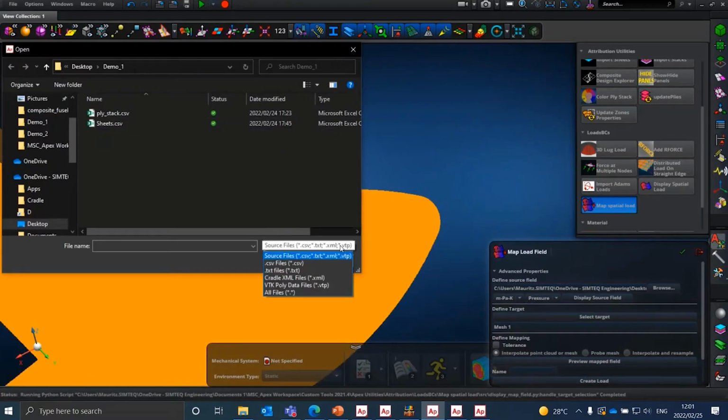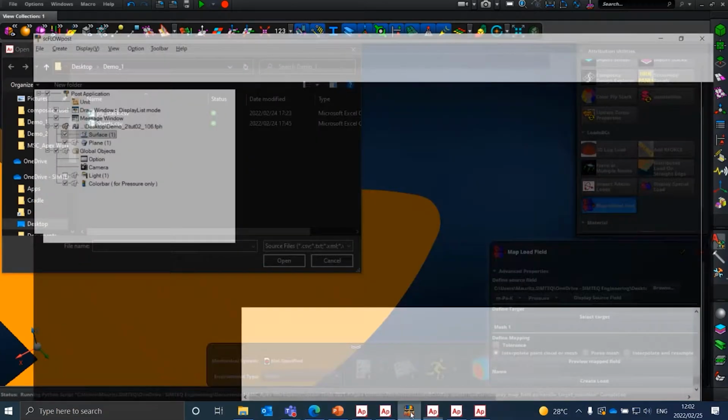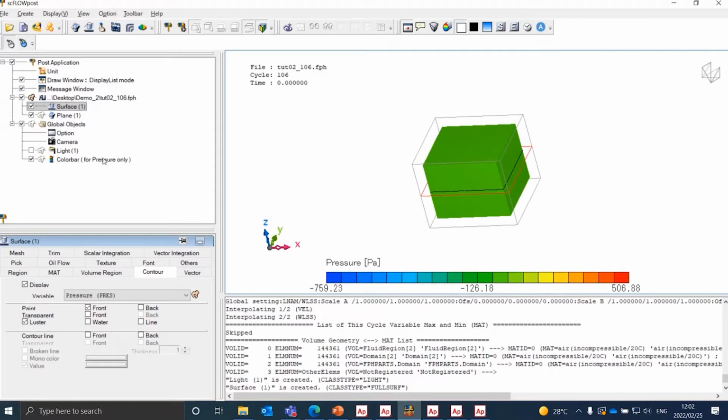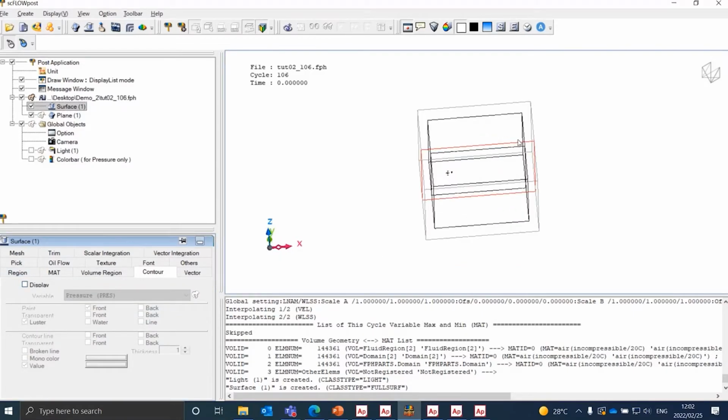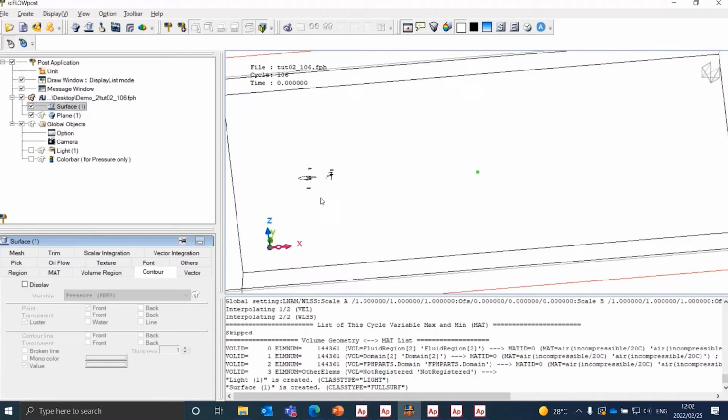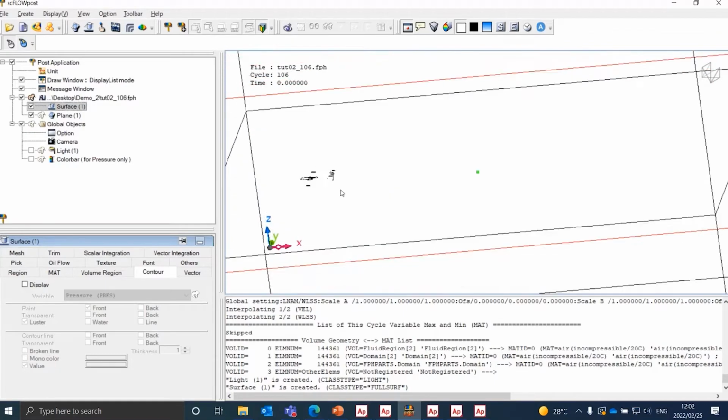So here are a few different ways of how you can map pressure. In my case, I used Cradle's XML format to map this. So here in the post processor, I can just quickly switch off the contour plot. You can see there is my glider that I simulated.